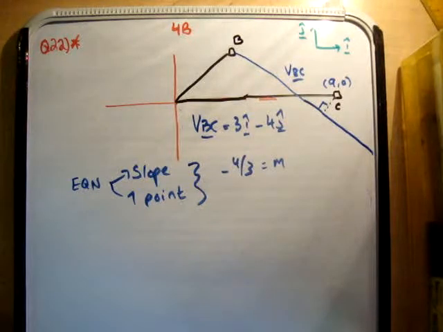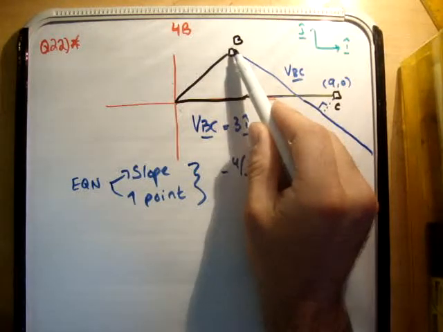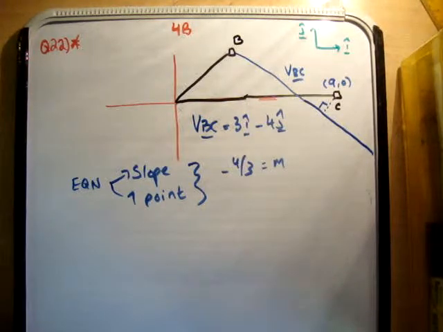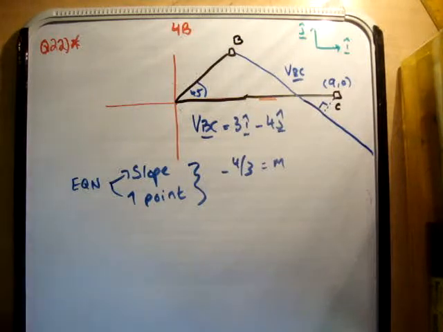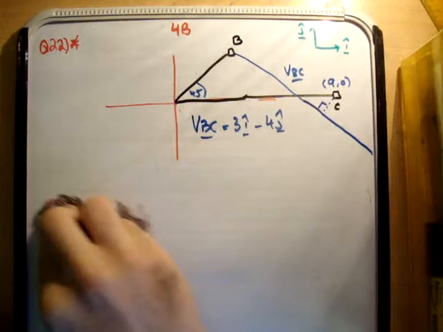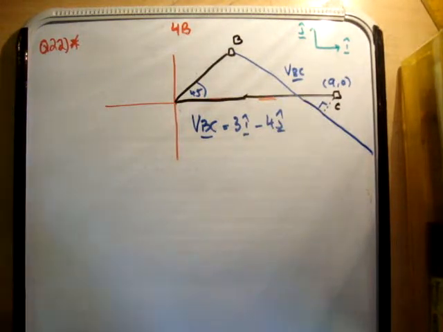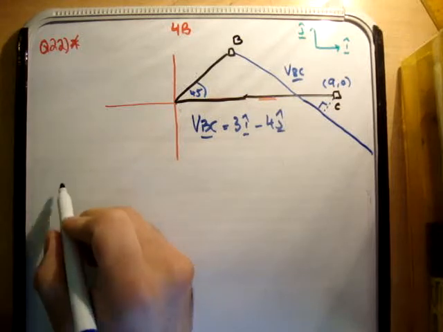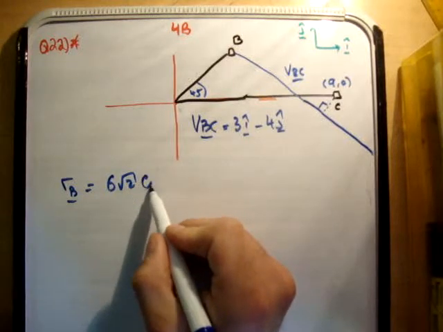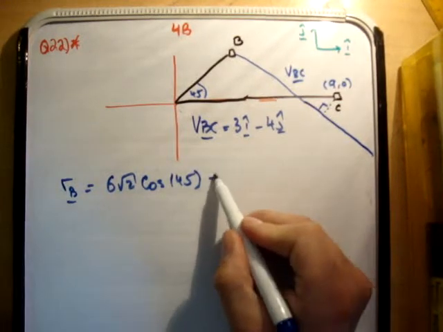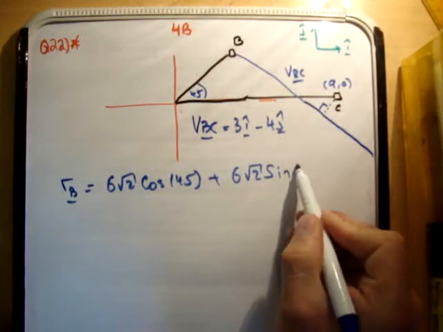We're given the initial position of B, because the initial position is 6√2 kilometers from the origin. But we're told basically this is a 45-degree angle, so we need to resolve the displacement vector. This is going to be very straightforward. RB is going to be equal to 6 root 2 times the cosine of 45, and 6 root 2 times the sine of 45.